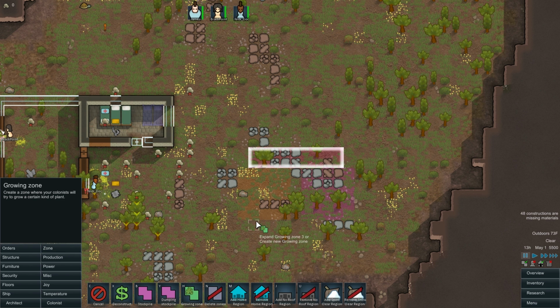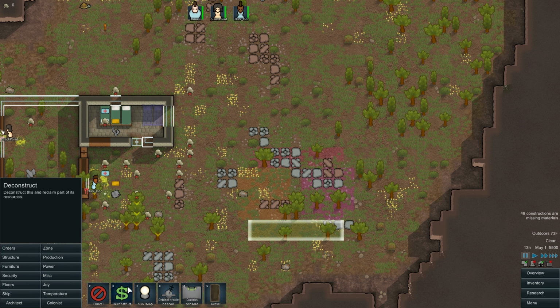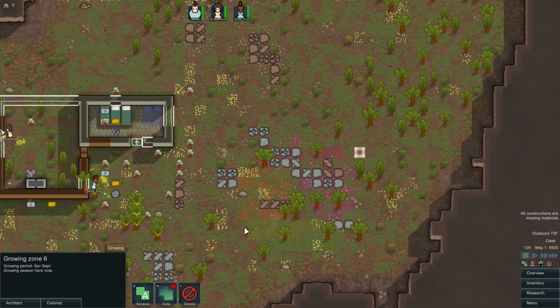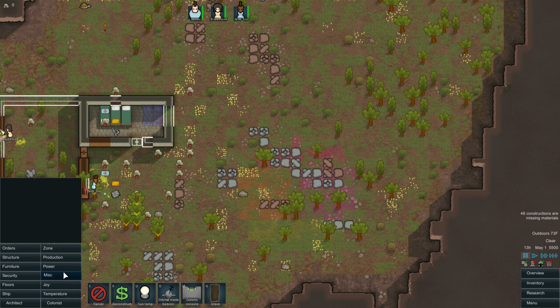There we go. And now this one down here, and that'll be our growing zone, right? No, not yet. One more. I know this seems like a lot of work for a little bit of payoff, but it's not. It's cool. Let's do this. And then we can delete this one. And that should be our growing zone.